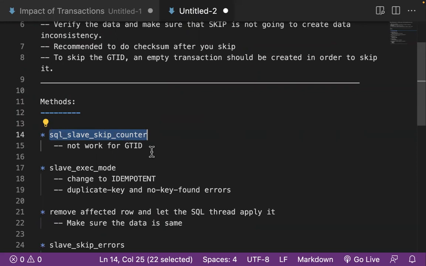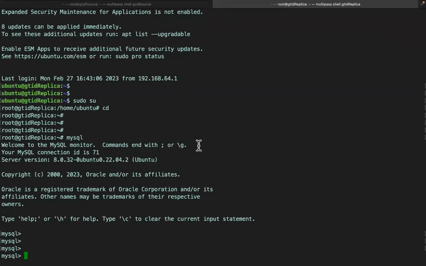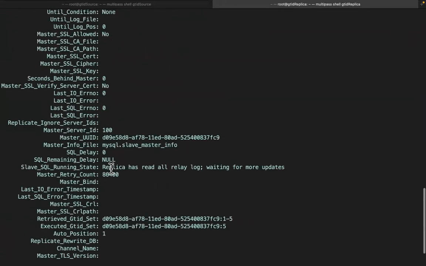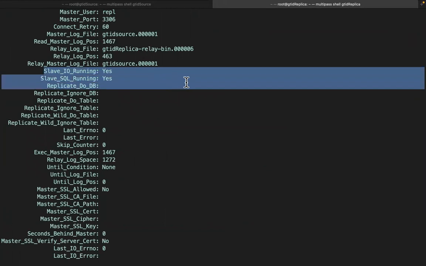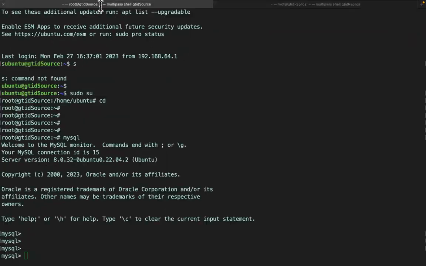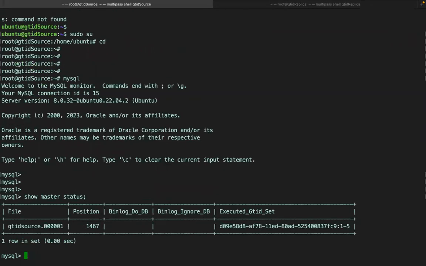Again, skipping the error is not a solution. Before skipping, you need to make sure your data is not going to be inconsistent. And in some cases, if you skip, make sure that you do the checksum to make the data consistent. Fine. So show slave status. The replication IO thread and SQL thread both are running, and show master status in the source.